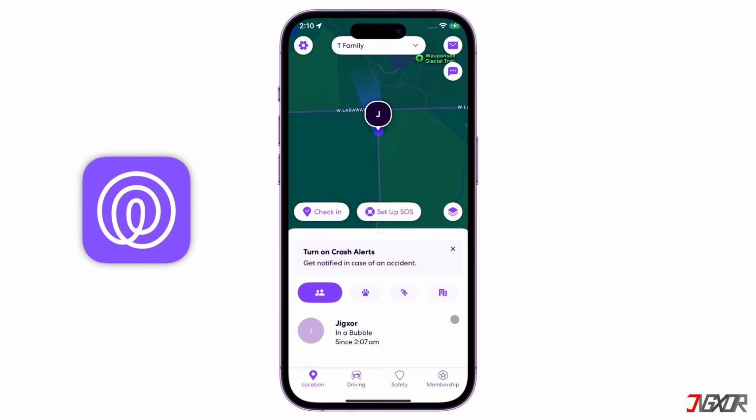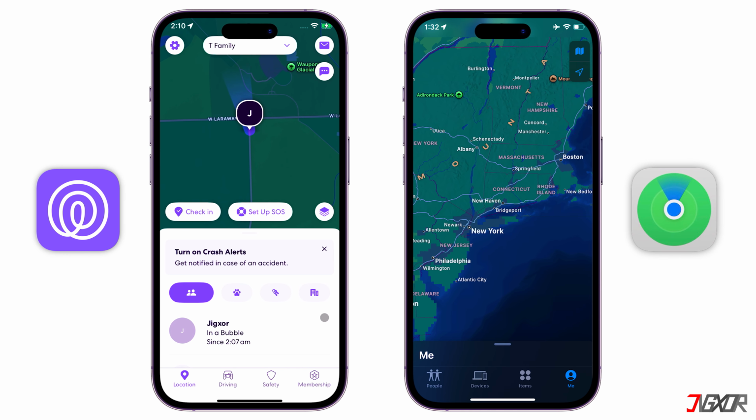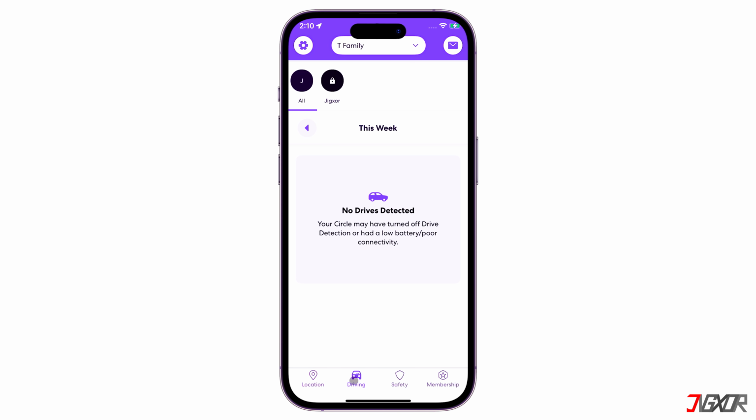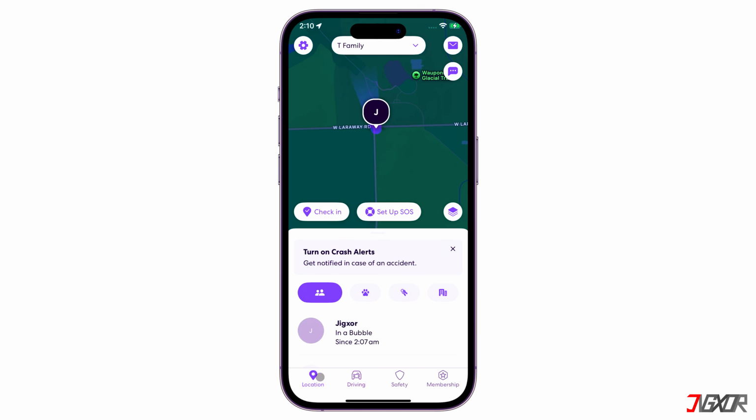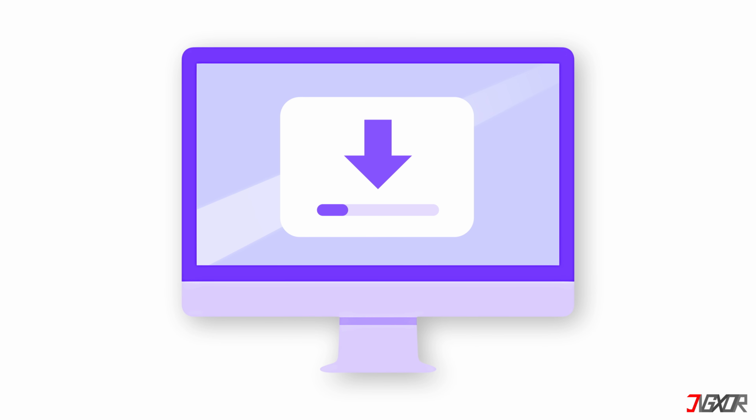Life360 is a popular location sharing app that provides real-time tracking similar to Apple's Find My. While these features are useful, many users also want to know how to fake their Life360 location on iOS and Android devices. But you can't change your location on the app itself. You need a tool that can help you do it without anyone knowing. This program should be installed on the computer, not on your phone. You can't download it like an app on your iPhone.